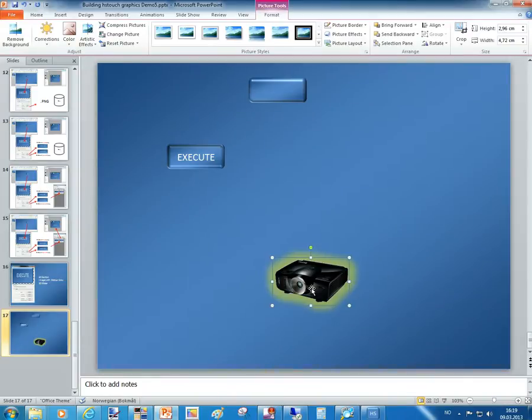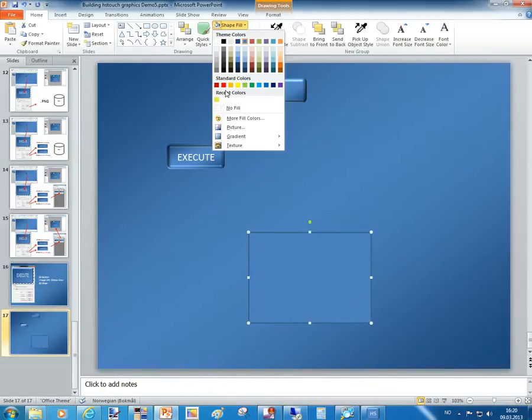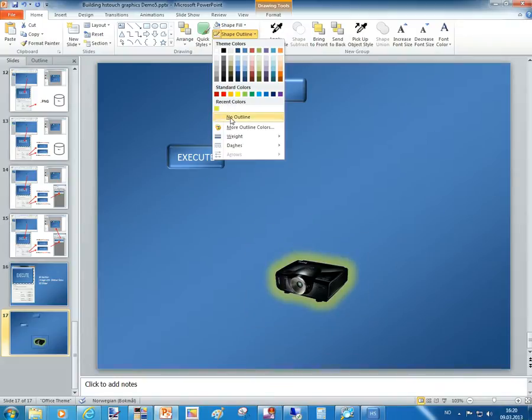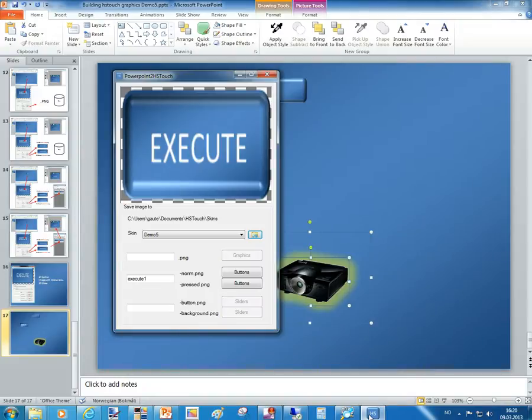We can now copy this graphic, but we don't have control of the bounding size, and this size must be equal both in glowing and not glowing. So the trick we'll do now is place another control on top of it, and then say no fill and no outline. So this is the invisible one, but we can select them both, and the outer one will control the size of the graphics. We will have to optimize this, but for the demo we just use this.